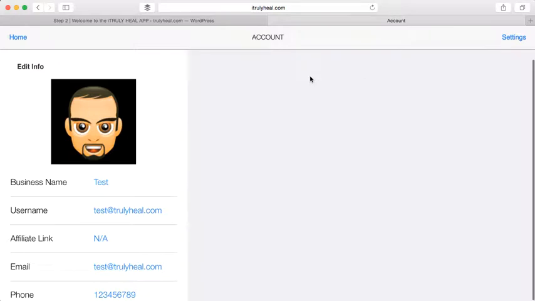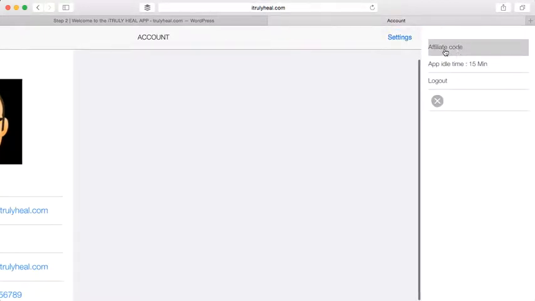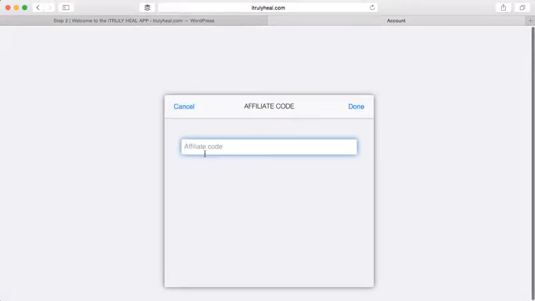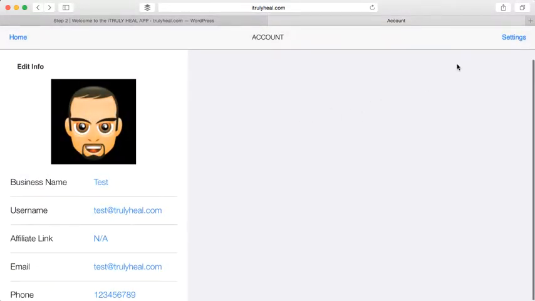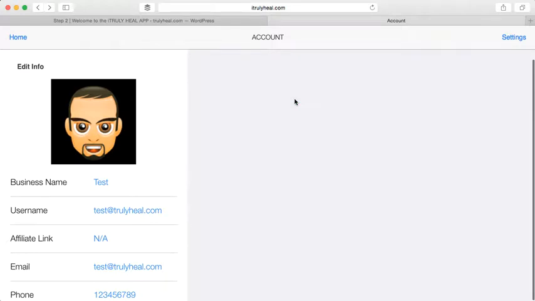So the next step would be, if you want to log out, which is another important factor for you to look at, click on Settings, and then you can enter here your affiliate code that you have from the Trulyheal website. So if you have an affiliate code, in my case it's number 3, done, and that's it. So all the links internally in the app, as soon as I refer something, will have my affiliate code automatically in. So if I refer products to clients, they will have my affiliate code originally set in.